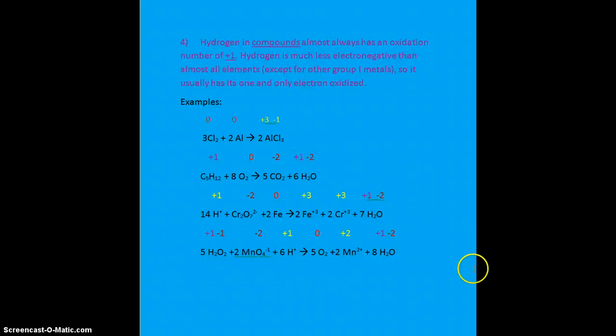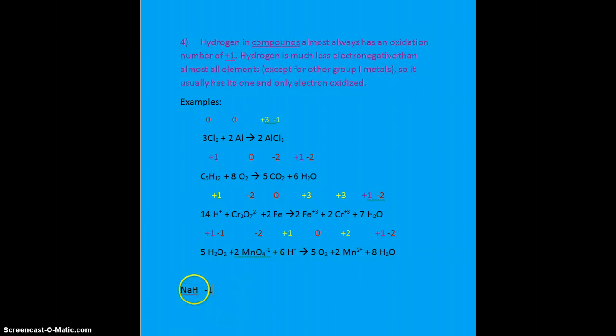And yes, now we see all hydrogens in compounds are +1. And you may ask, what are the exceptions for hydrogen? Well, it's if it appears as a hydride ion, and you would know it when you saw it, because a compound such as sodium hydride is clearly an ionic compound with the metal cation first. And if sodium's +1, then you can deduce that hydrogen has in fact been reduced and gained an electron, and therefore it's -1 as its oxidation number.